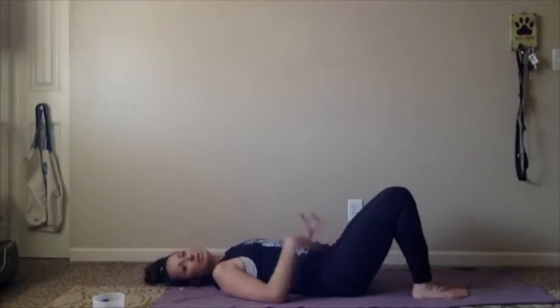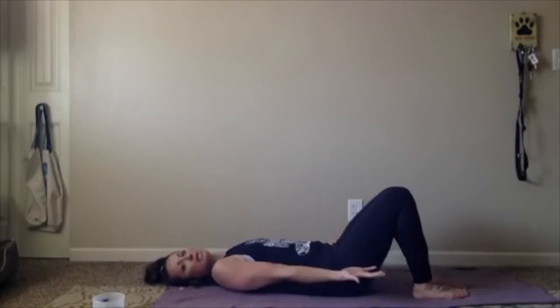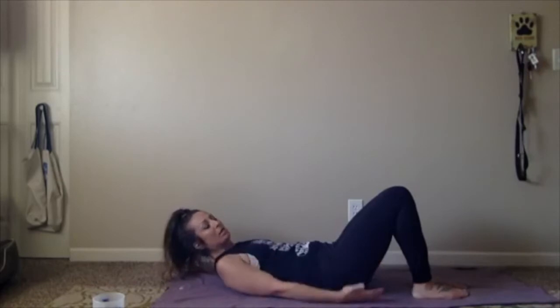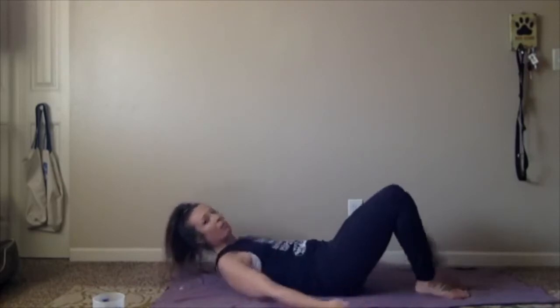Then the arms, let's have them just resting along your sides, but they don't have to be in super close, right? You don't have to be like a sardine packed in. Let the arms angle just slightly outward, and also have your palms faced up. This will allow the shoulders to roll open and relax, right?